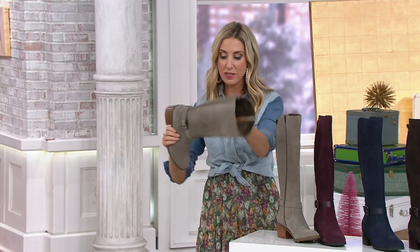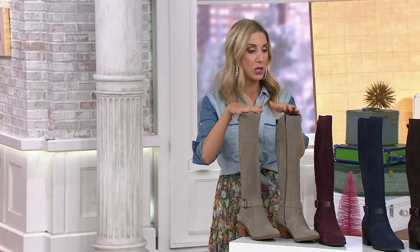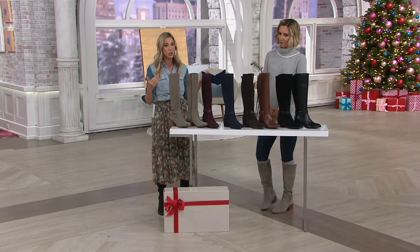And a tall shaft boot is something, we've seen a lot of over the knee boots, and we've seen ankle boots sort of come and go. In this day and age, you can sort of wear anything. Trends are a little bit less important, thank goodness, than they used to be. But a tall shaft, beautiful, classic leather riding boot is not going anywhere. Our intent is that when you get this, you will wear this for 10 years.